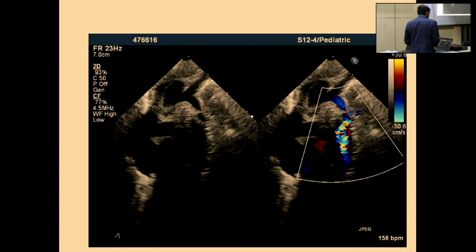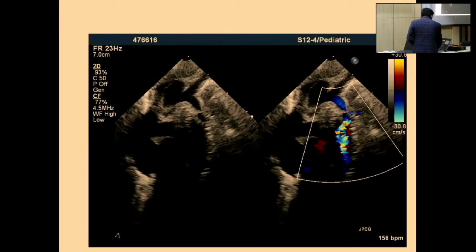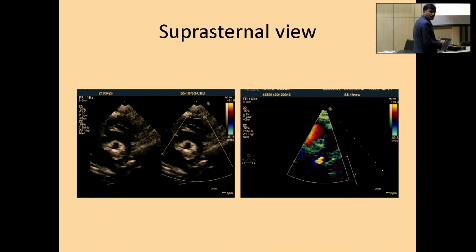So I will tell you now. I am coming to that point. So shelves means, so here normally you have a small shelf with presence of PDA. So PDA is here, so shelf will be here, that is anterior shelf. But if you have a coarctation, the shelf will be posterior here. So shelf is here, posterior shelf.